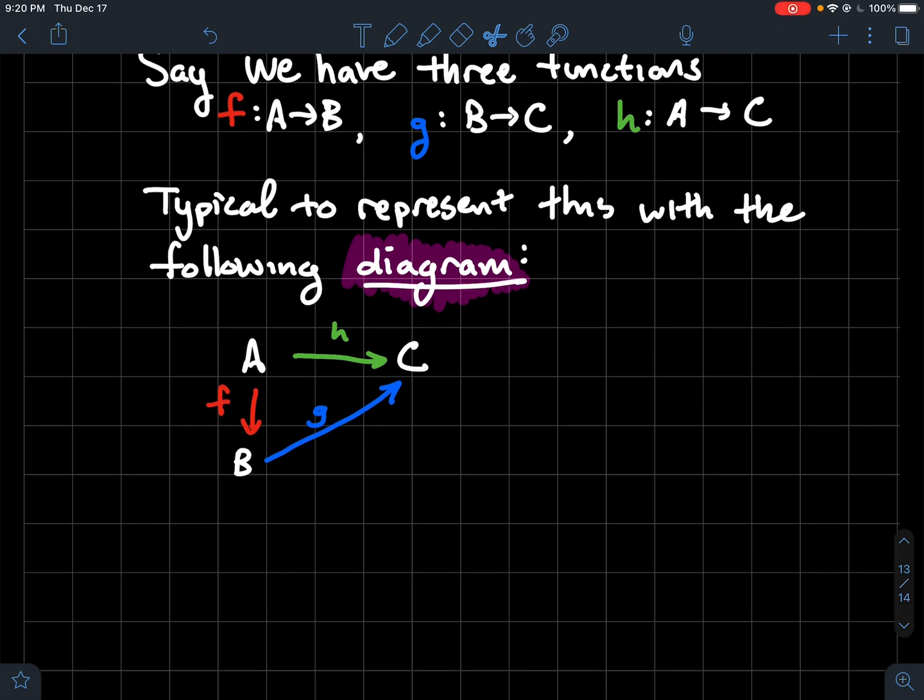So you see that my red function f goes from a to b, my green one h goes from a all the way over to c, and my blue one g goes from b all the way over to c. Now the way that these are written right now, if it's just a diagram, there's not assumed to be any relationship between these three functions here, other than just look, here's their domains and their codomains. So it's tempting to implicitly assume that there's some kind of composition equivalence going on here, but we're not. We're not assuming that in general with a diagram.